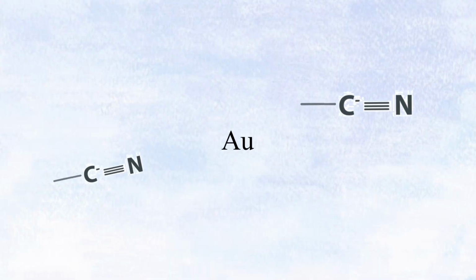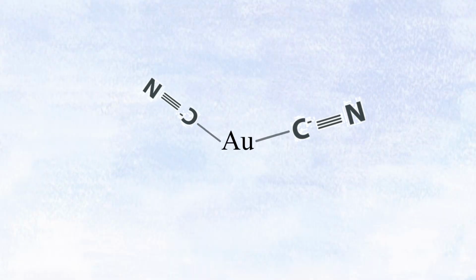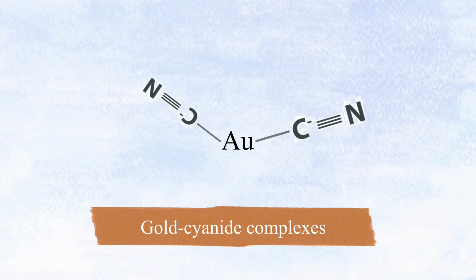But mining the gold ore is only half the problem, because now you need to take the gold and remove all the impurities from the gold ore. The most popular way to do this is using cyanide. Cyanide can form complexes with gold, and this results in a soluble compound. So you can put in cyanide and the gold will solubilize and wash out of the ore, and you can purify the gold from the cyanide solution. But as you can guess, cyanide is poisonous, so it's a major biohazard in gold mining facilities.